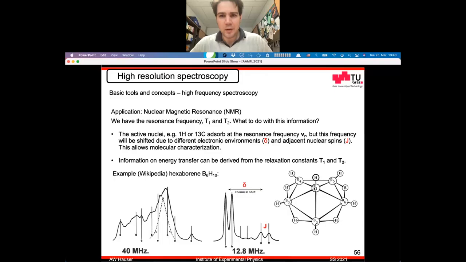And also the proximity of the hydrogens in comparison to the proximity of the boron atoms tells you that the J coupling must also be stronger, and this is what causes the J coupling here. Here, A are hydrogen atoms of one type, B would be hydrogen atoms of the other type, and then C, the third one. So this is the hydrogen one because we have more environments. We have three environments, and we have a wider effect of the J coupling. So this is just one example.